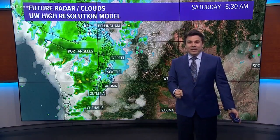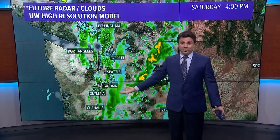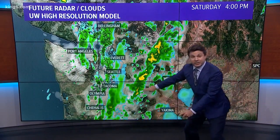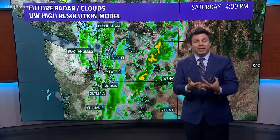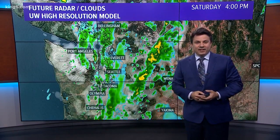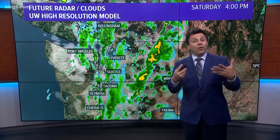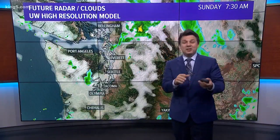But Saturday is different. Here's Saturday morning, cloudy and early at 6:30 — there's a nice little band of rain covering most of the sound. But watch the afternoon: now there's a lot more of it. Look at that organized line right there. Anytime you see an organized line, you know you're going to be getting some decent rain out of it. This is right through the heart of the day on Saturday. This will be one of the more noticeable rainy days of this whole period. Saturday, we should all get in on the act. So if you've got outdoor plans, Saturday is going to be the day to plan on some rain.